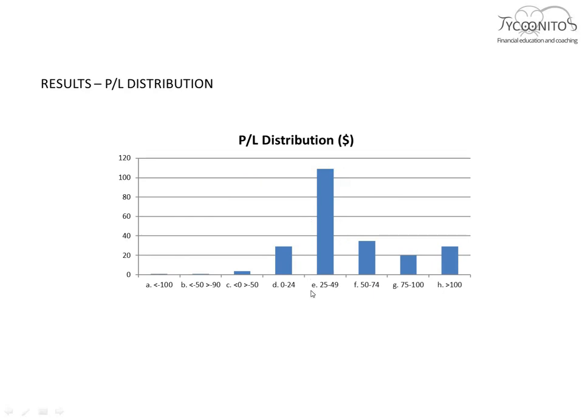We can see that the majority of the trades generated between $25 and $50. So this is exactly what I was talking about, that when you trade options, it's a lot of smaller amounts that you need to focus on. If you're trying to focus on generating, let's say, $500 or $1,000 per trade, then you're not going to succeed trading options because that's not how options work. So as you can see, most of my trades generated between $25 to $50, and yet there are strategies where you can focus on generating more per trade, but I like to go for the quick turnaround trade.